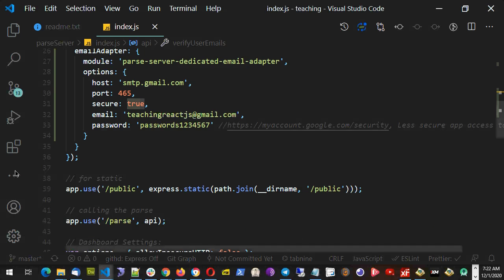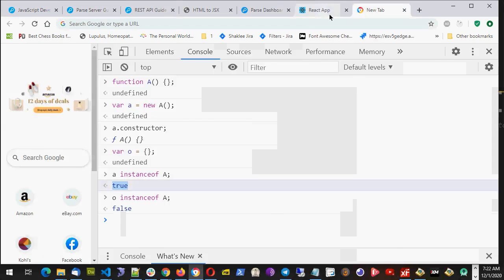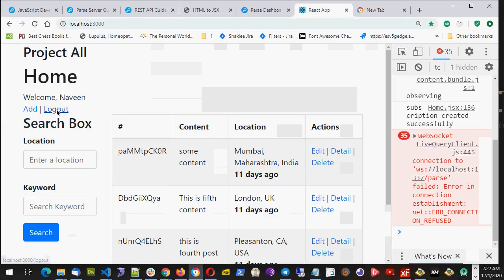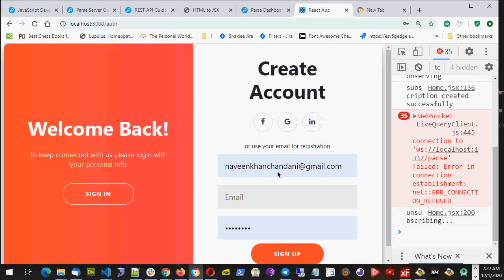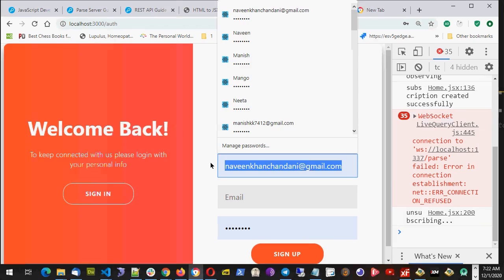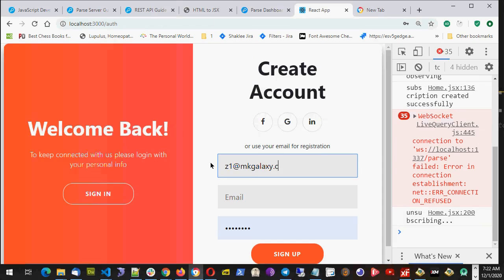Okay, so the new node server is started. Let's test this thing. So I'll log out from this one and I'll sign up again with some email. So let's try the email g1 at mkgalaxy.com.